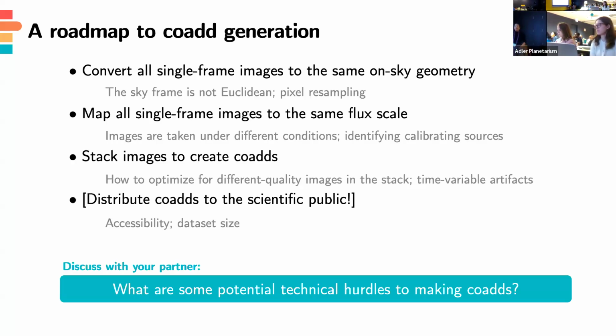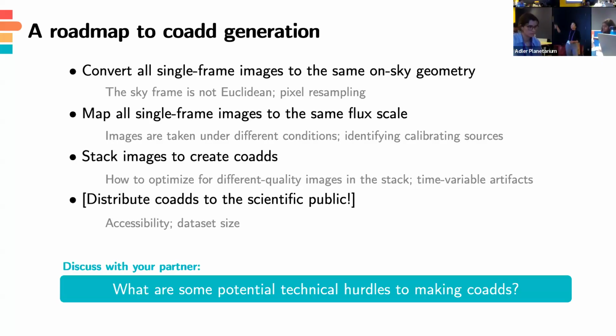And one of the big parts of COAD distribution that I think is still not 100% solved is what is the best way to communicate to this large community how these COADs were generated and how you should go about using them. What are the caveats and the ways that the background was subtracted, the flux was calibrated, the geometry was all done? And how do you tell the public that's using this for a lot of different science cases when they can or cannot use these pixels for a certain thing?